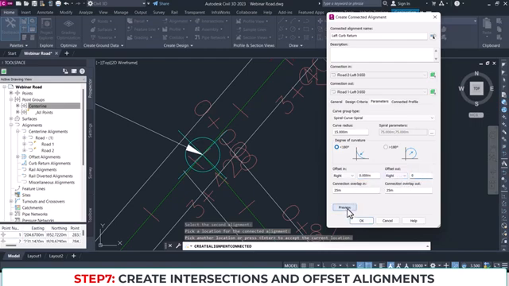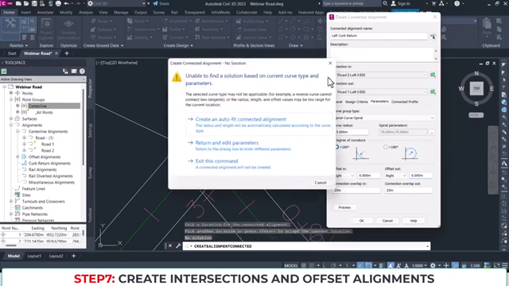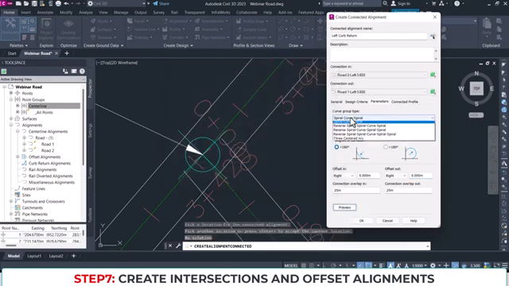You can even press preview. It says no. So we have to select a circular fillet, not spiral curve. We need a circular fillet. So let's preview that. Good, you can see how it is going to be when it is done. So I think this is good, and it's going to be overlapping by 25 meters. No problem, you can adjust that if you wish.